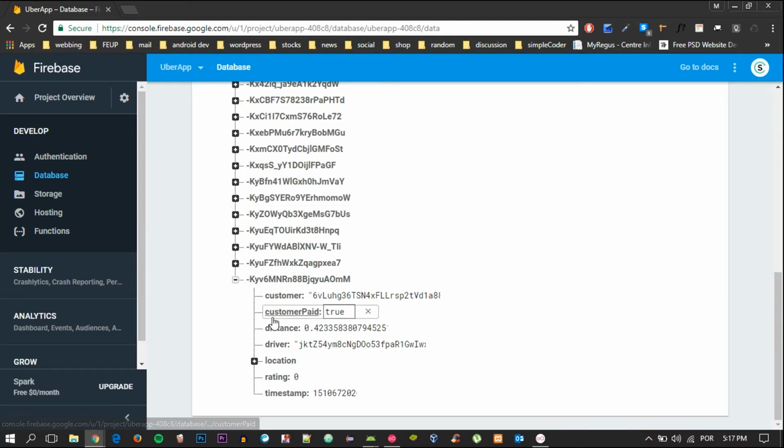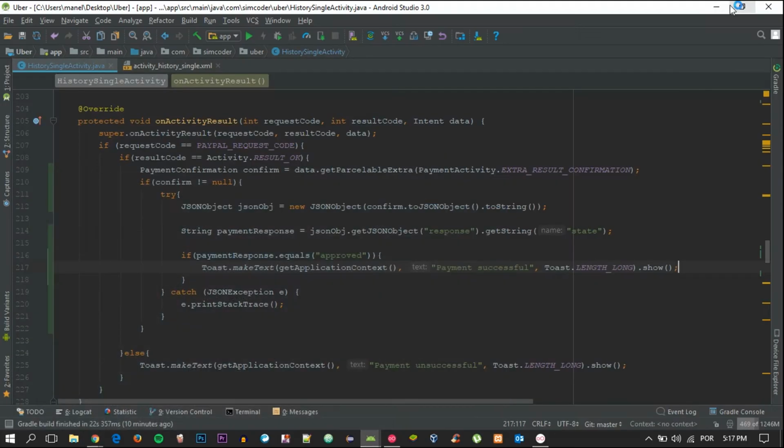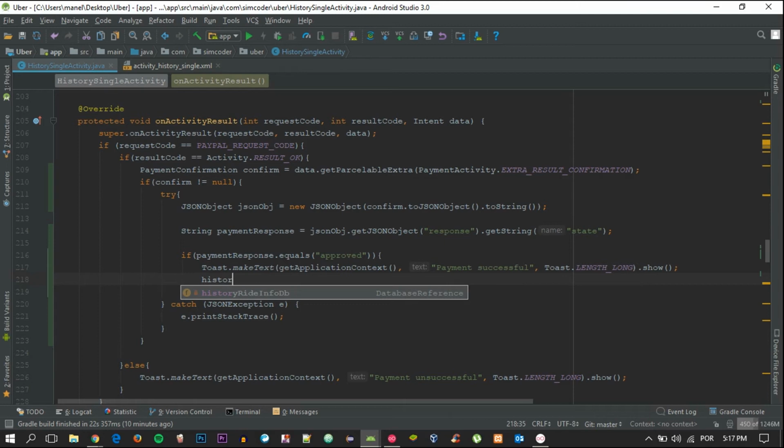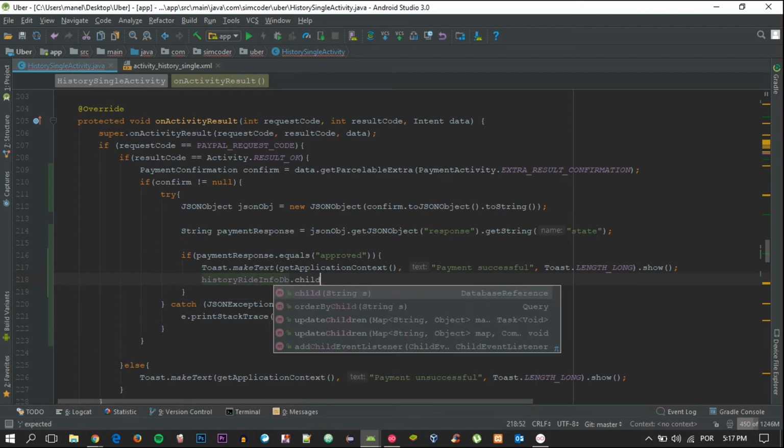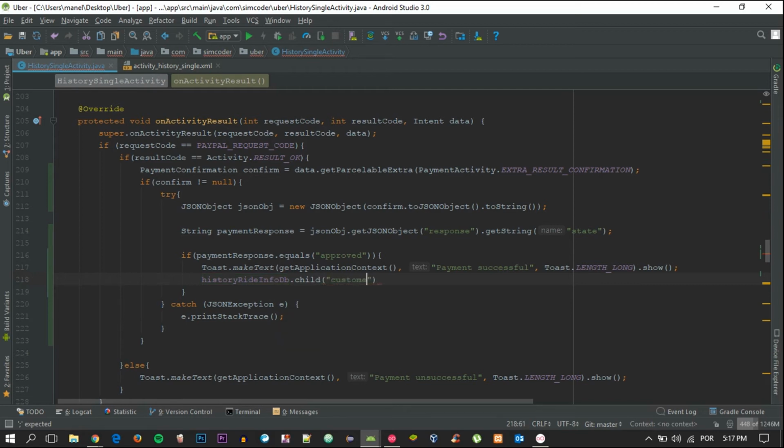Just that. If this child doesn't exist, that means that the user never paid, and so the driver can't get the money from it. To do that, we simply go into history, write info database dot child customer paid, and set the value to true.